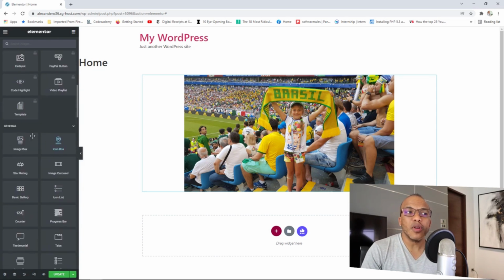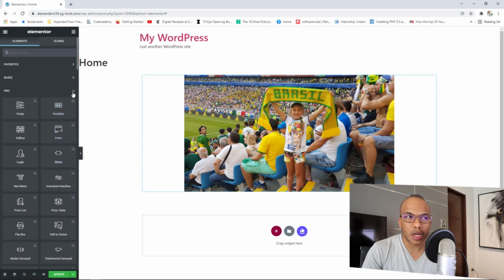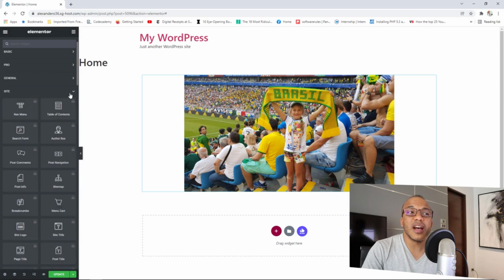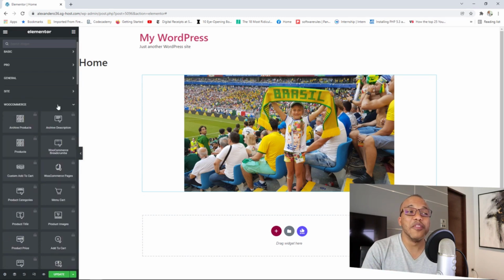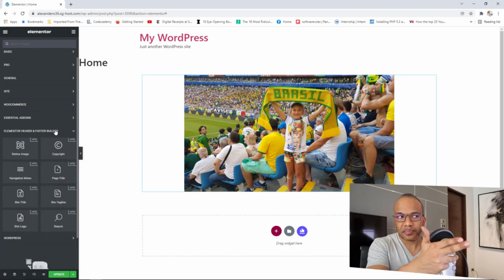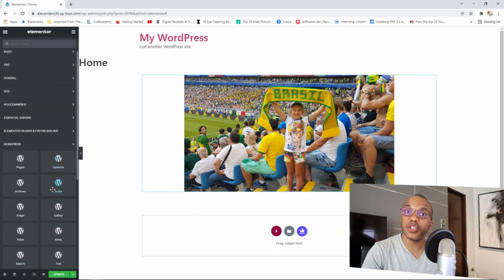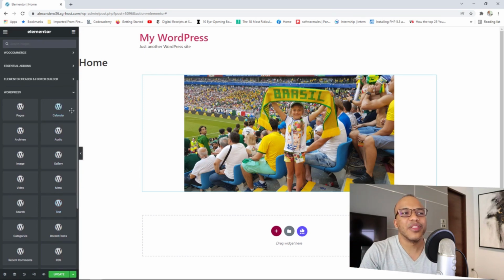But going back to Elementor, under general, we do have access to more blocks as well. Let me just close this accordion. So under general, with the free version of Elementor, we have access to more elements like the icon box, testimonial, social icons, and so on. Let me close this one. And then you've got site. Unfortunately, these elements are only available with the paid version of Elementor. You've got WooCommerce, again, only available with the paid version of Elementor. We've talked about Essential Add-ons. So this is the other plugin we installed, the header and footer. This plugin will allow us to build a custom header and a custom footer for our website. So we'll have access to elements like the navigation menu, page title, site title, site logo, and so on. And then last but not least, we do have access to the WordPress widgets, like your pages, calendar, audio, meta, search, and so on. Okay, that's that for the elements.